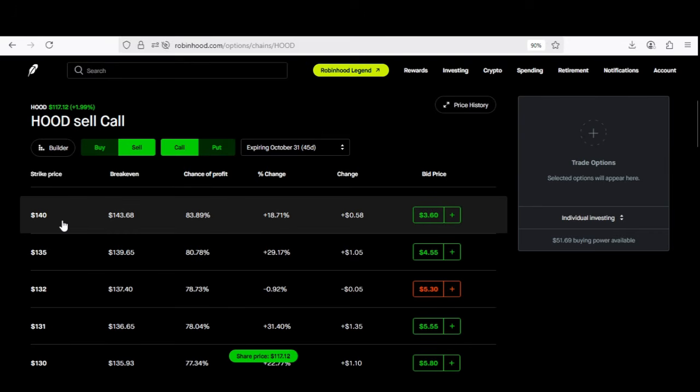Now, this one is a bullish option strategy. So the bullish option strategy, you're going to use the higher end of the expected move. So there you have it, $140. So that's how you use the expected move from bar chart in order for you to go ahead and choose your strike prices. And that's going to be based also on the option strategy that you want to use.